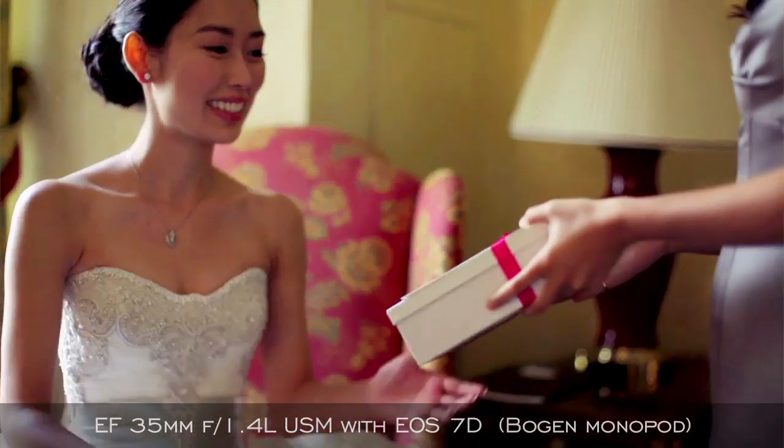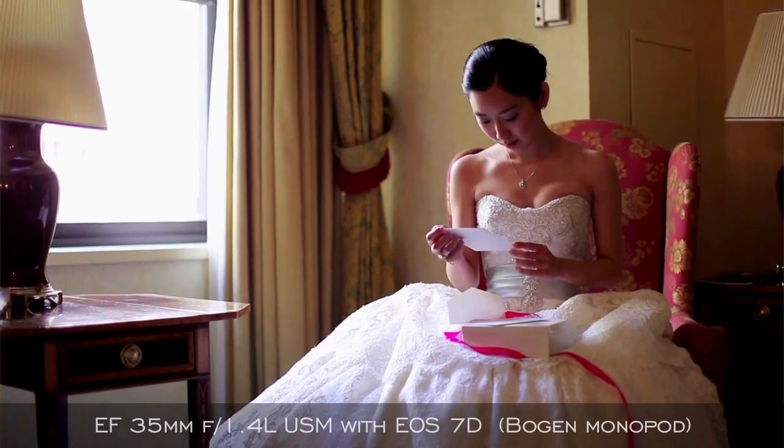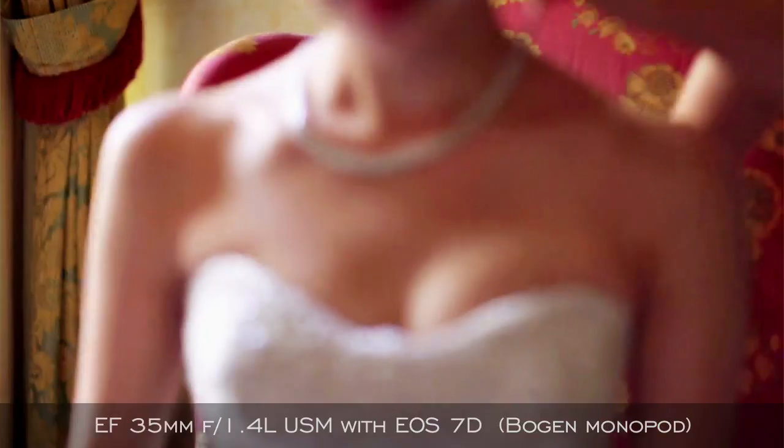Hey, so what lenses do you guys shoot with the most? If we're not on Steadicam and not doing moving shots, we're usually on a monopod, and for that we have two main lenses, the 50 and the 35. We decide which one we're going to use generally based on what camera we're shooting with, as well as what we're actually shooting. The 35 we find is a perfect pairing with the 7D. When you add that to the 1.6 crop factor, it's roughly equivalent to a 50mm field of view.